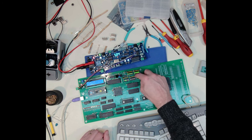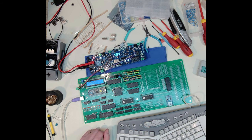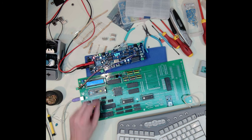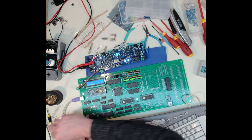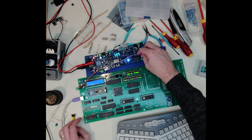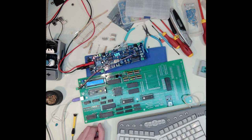I probably will disconnect all of these LEDs because they're quite pointless once I get to the oscillator. And since this has fired up and is working, I probably won't even use those. These I can leave, but again, they're just going to pretty much look like that unless I drop down to the 555, and then I can watch what's going on here. And if I want to really slow it down, I can. That's just straight off the 555 through the flip-flop, which is a pretty good speed, so that when I run that, I can really just kind of watch what it's doing.